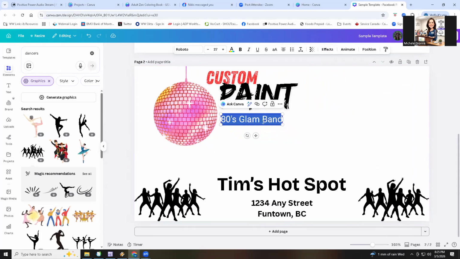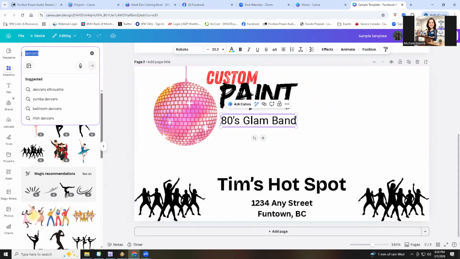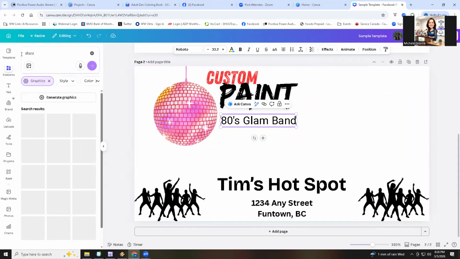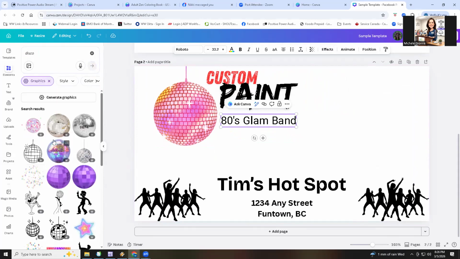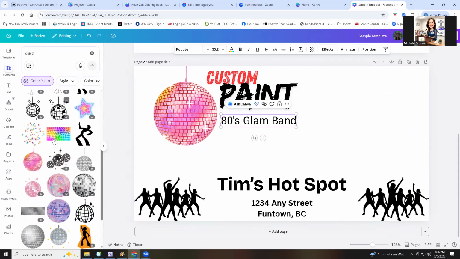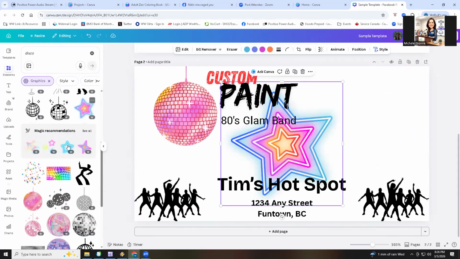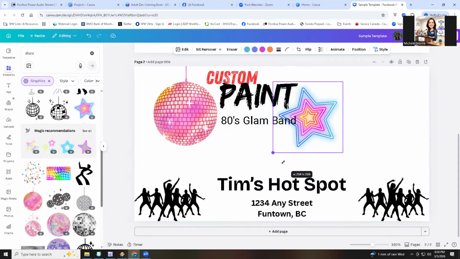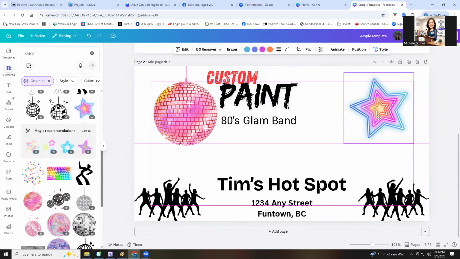Okay, so bigger for sure. And okay, so what comes up, disco, the balls. Oh, look at these. Oh, look at these guys. Oh man, that's groovy. All right. Oh no. So this is, oh yeah, because this is neon. Oh my word. So cool.